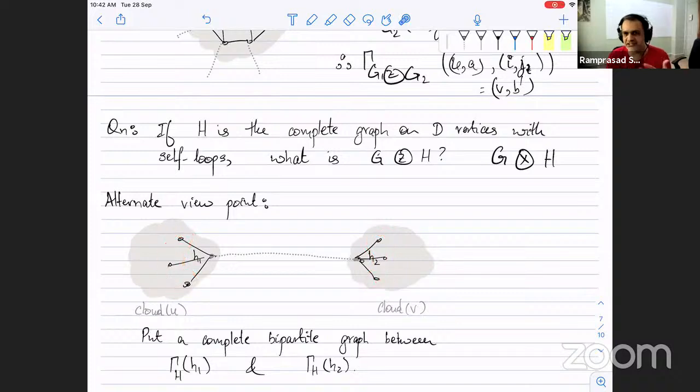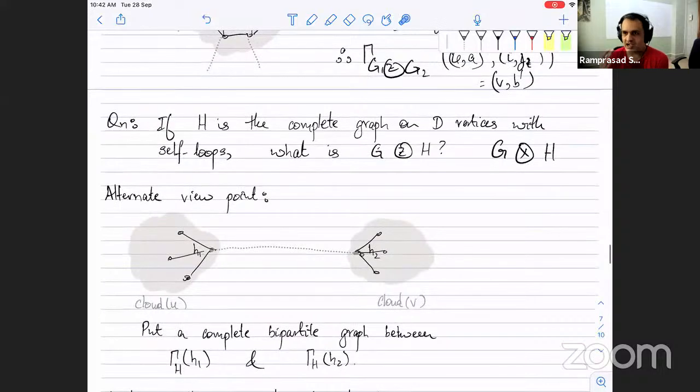I don't know which of these is the more helpful viewpoint to have, but it's useful to have multiple viewpoints, so that one of them is a little more insightful to you. After all this spiel about coming up with an elementary construction, I seem to have given you an example which looks ridiculously complicated. But trust me, analyzing this construction is surprisingly simple. That's one of the key advantages of the zigzag product: the analysis is really, really simple.